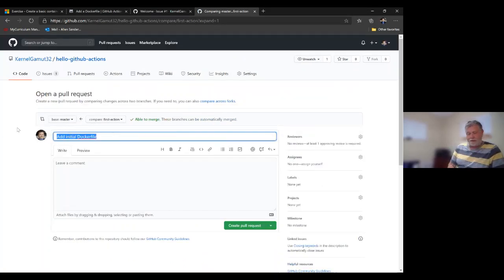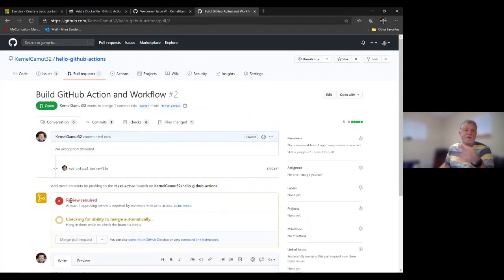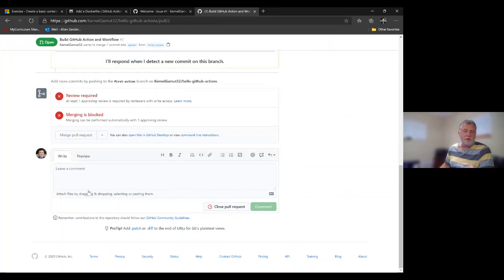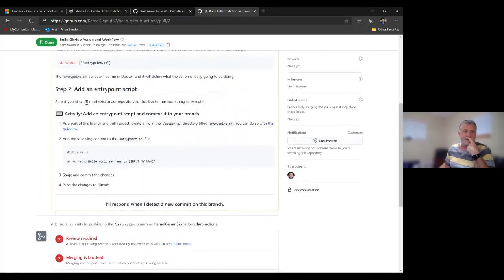I'm going to call it GitHub action and workflow, and then I'm going to create it. And so you see here the bots sitting behind GitHub Learning Lab are now picking up on that activity and will shortly give me a success message, which it did here, right?